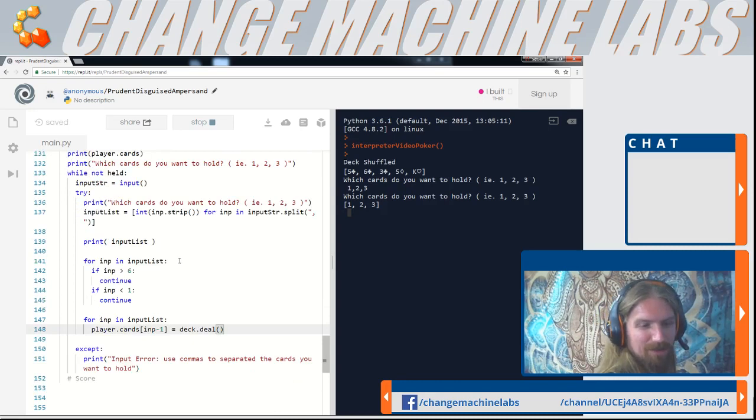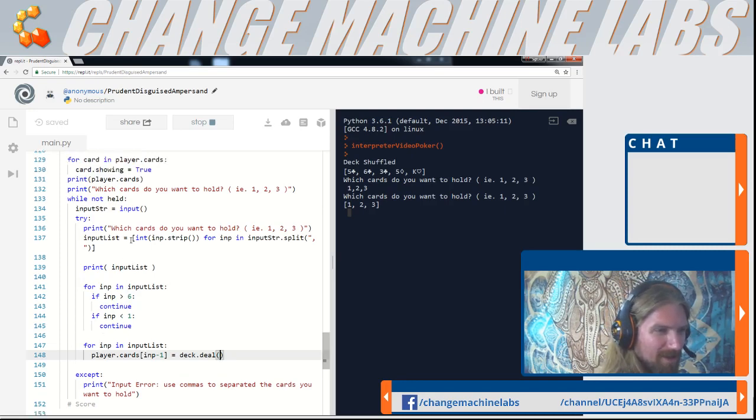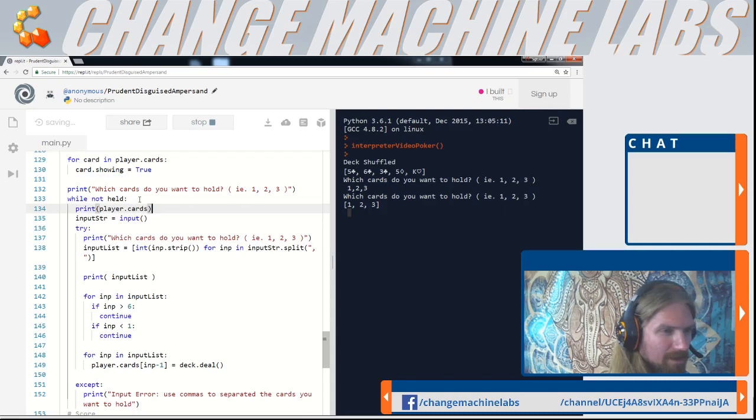But now we need to print again. And that's where we're going to do our printing and our scoring. So we have that. Print our cards again. And I actually might put that in the loop itself. So, which cards do you want to hold?